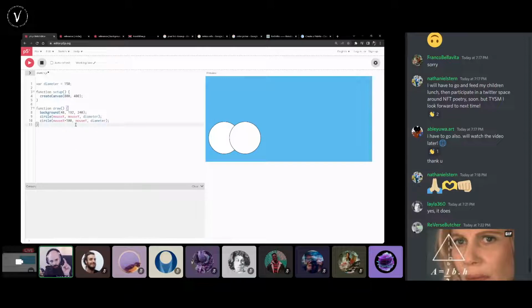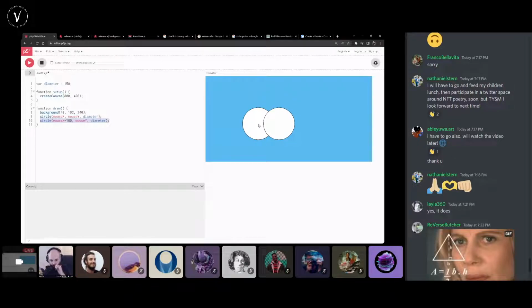There are ways that you can force it to go back and read it again and change some things, but the basic way that it works is it just goes through your code like that. And because we draw a circle first, the one that is on the mouse, and we draw a second circle, the one that is a little bit to the right, the second circle is drawn on top. I feel like I'm repeating myself, but maybe it bears repeating. Is that clear for everybody? Why one circle is on top of the other?